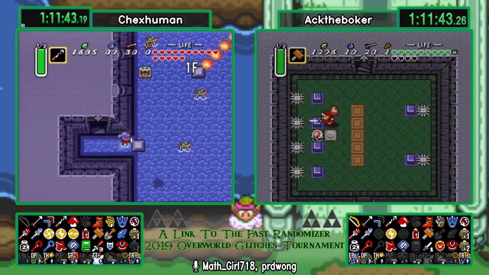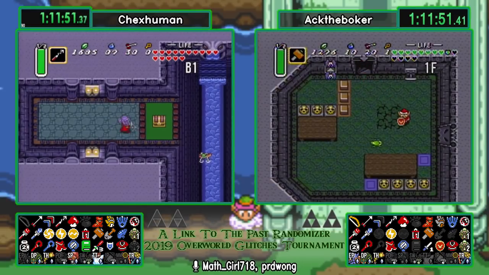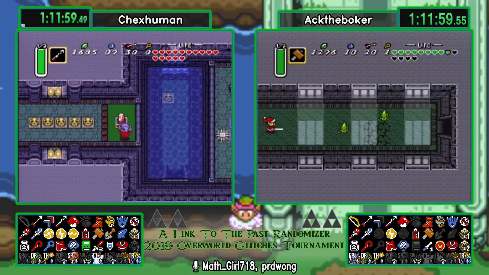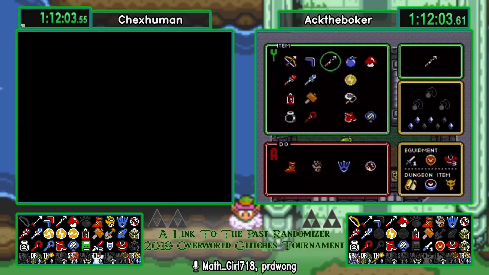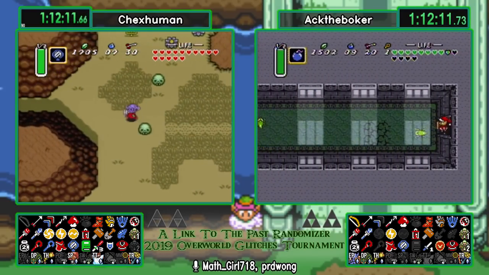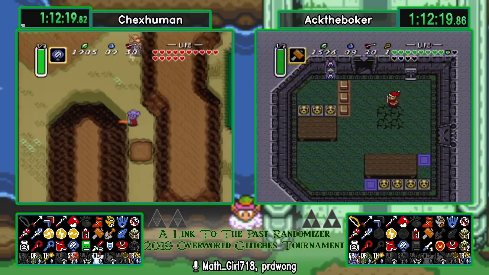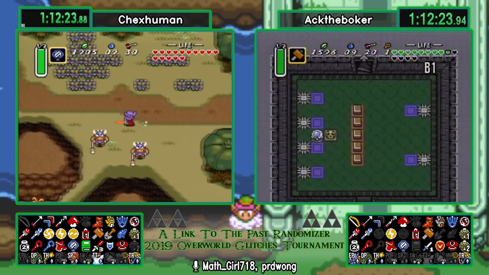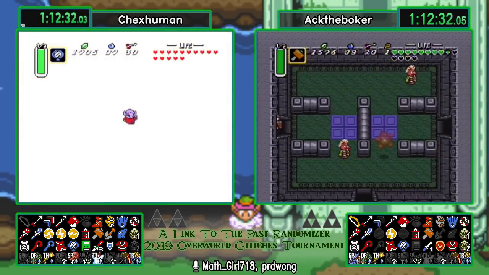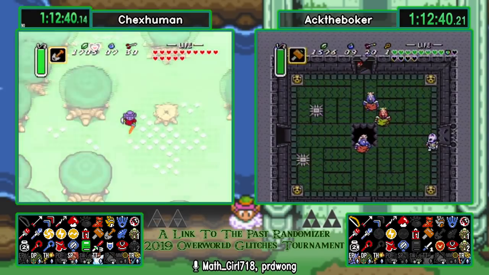It'll depend on whether Chex has scouted Ack and what he thinks about Ack's playstyle. I try not to think about what my opponent's doing while I'm playing. I just play to have fun. I find that is a very relaxing way to approach things. Yep. It's like, I know I'm gonna lose anyway, so just have fun with it. I have only won 3 times in a race before, and one of them was due to some very unfortunate circumstances.